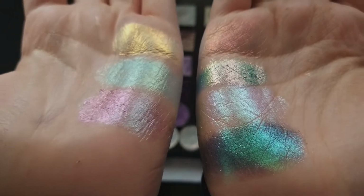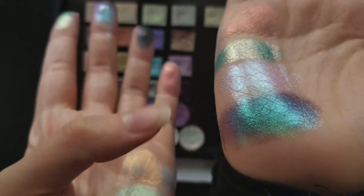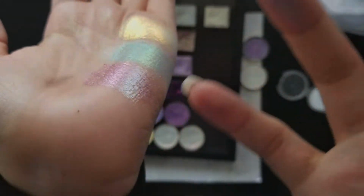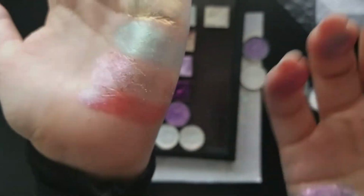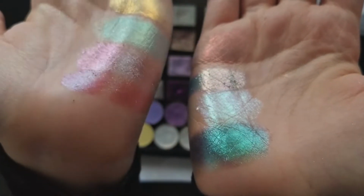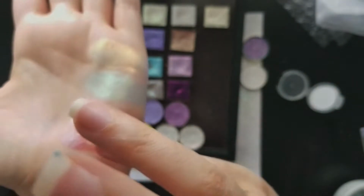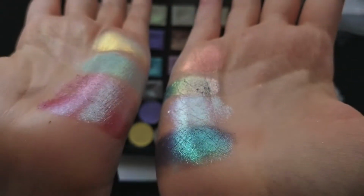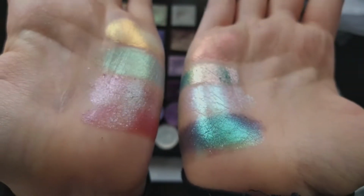Okay, so if I knew what I know now, what I would say to you guys is you could just buy Luxie or a shade like this that shifts these kinds of shifts. And you wouldn't need to buy this because you would just layer this on top of a very light brown shade. And similarly, I have grisaille. And this one is the same shift, but it's over a terracotta base. So again, you could just buy this, and it's like you owned all three shadows because you could just put a terracotta eyeshadow down and then have it have that shift. Do you see that? Okay, well, that is that.